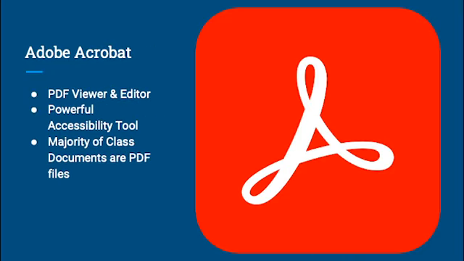Adobe Acrobat is the program that most accessibility assistants use most often. Anything from readings to assignments to slides, sometimes problem sets, are often posted by professors as PDFs. But these PDFs are sometimes not up to accessibility standards. We can use Adobe Acrobat to change this and make the materials readable by screen readers.